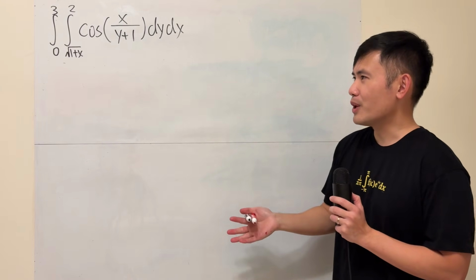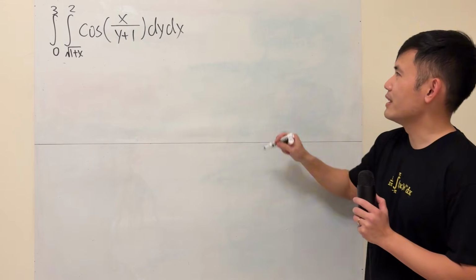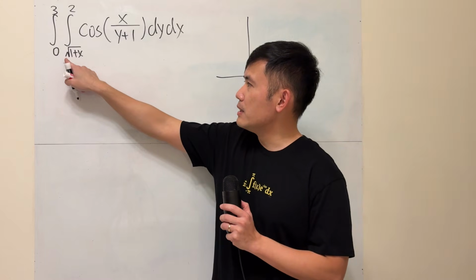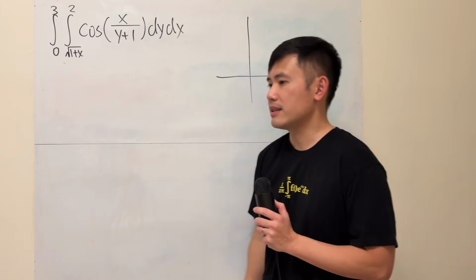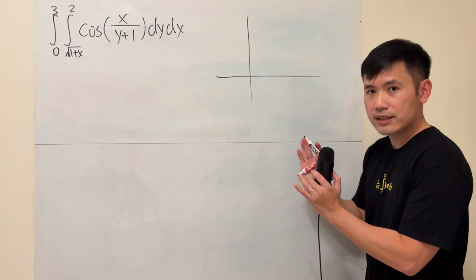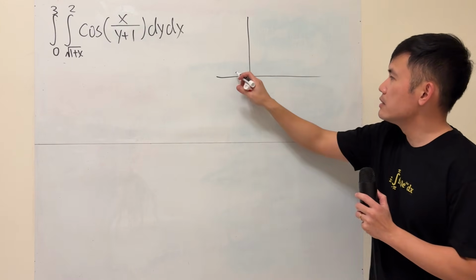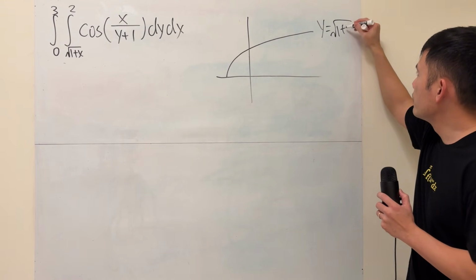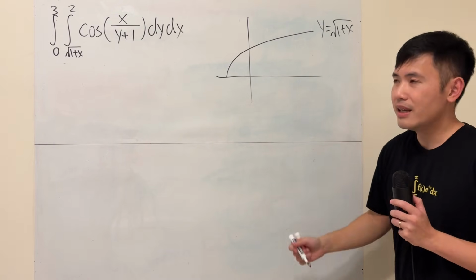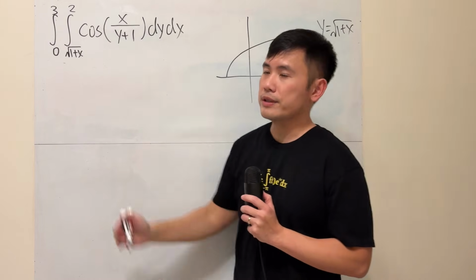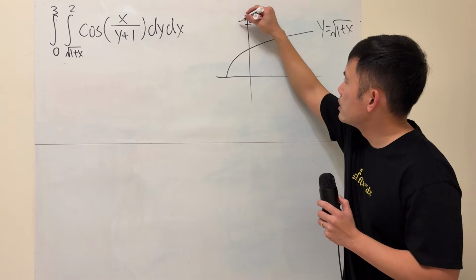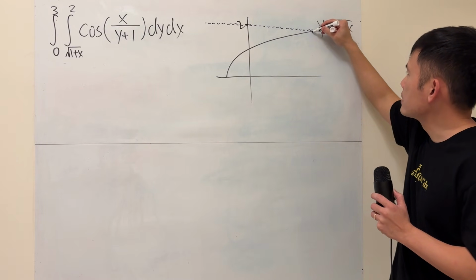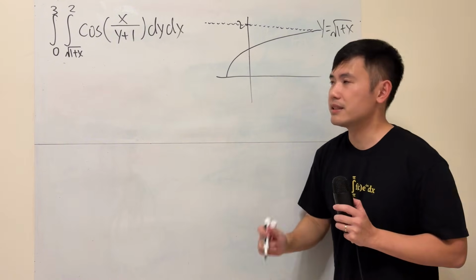Okay, the best way to do so is to draw pictures. So here we go. I'll do it on the side to make it super clear for you guys. Firstly, we have dy. So this means y equals square root of 1 plus x. That means just the square root of x graph, but you move to the left 1 unit. So it will be something like this. This is y equals square root of x plus 1. And then we have to go up to y equals 2. So let's say here is where 2 is, and I'm just going to do a dashed line a little bit like this because I haven't determined that region yet.